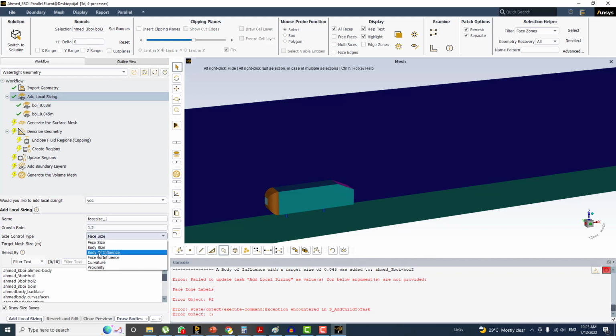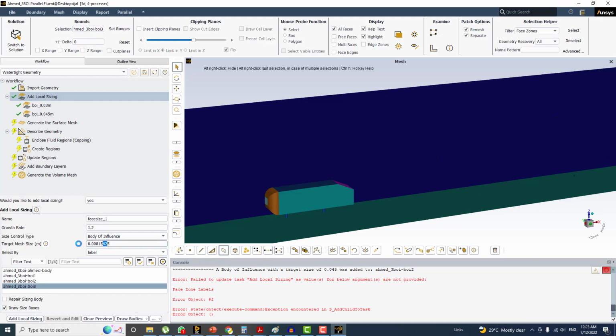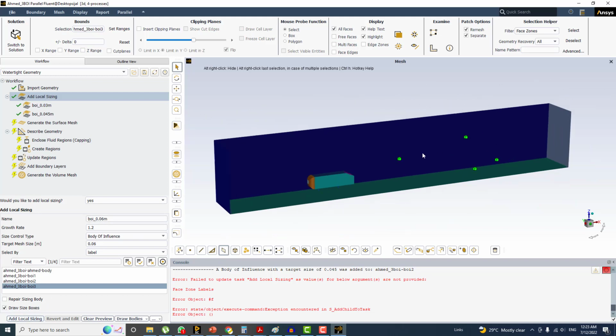The third one is with the size of 0.06. This is the BOI, 0.06 meters, and click on add local sizing. This is the size of 0.06.